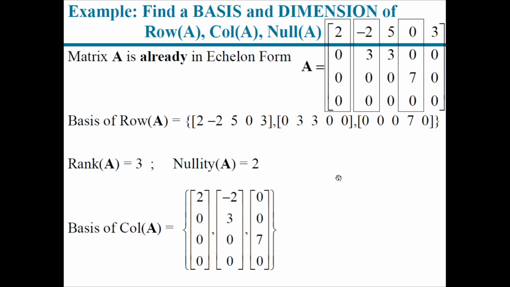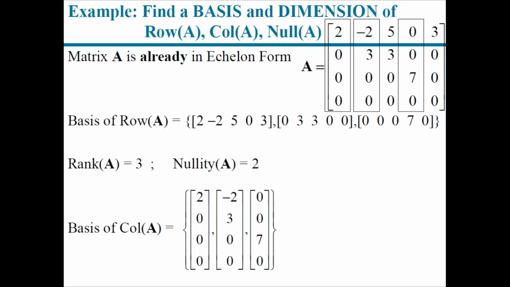So what's the basis for the column space of A? Check this. I need to find all the columns of echelon form, which in this case is A, that have leading entries. So that's column 1, column 2, and column 4. Be careful. Echelon form, revision, important. So here column 1, column 2, and column 4 have leading entries. Therefore, they are basis for the column space of A. Finished. Easy.